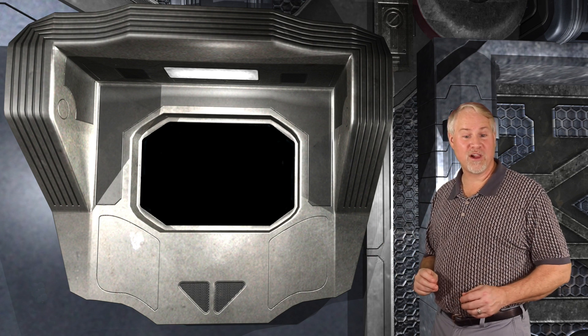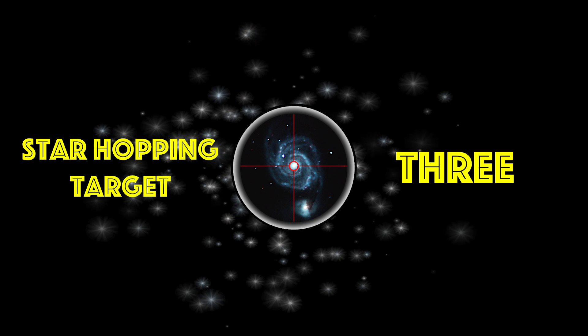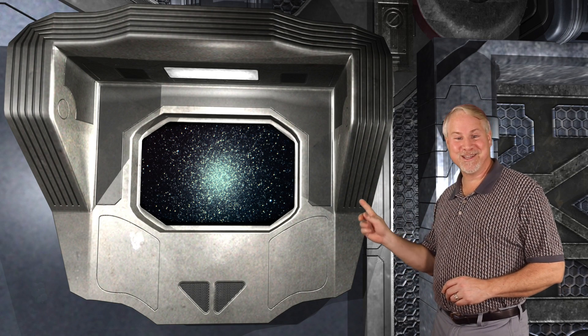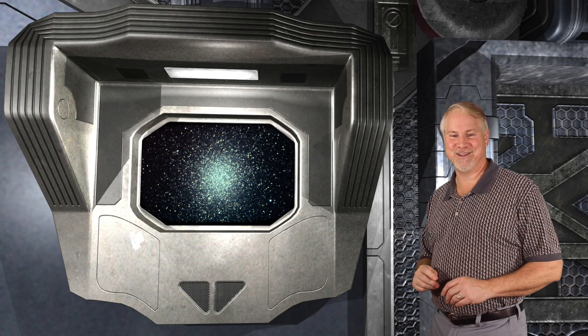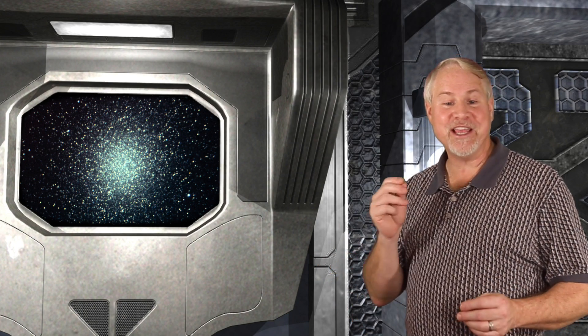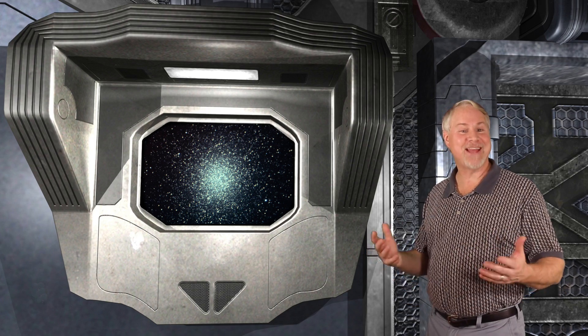Ready for our last target? We're definitely leaving the best for last — it's the largest and brightest globular cluster in the entire sky. The massive globular cluster Omega Centauri is one of the most amazing things you'll ever see in a telescope. Omega is easily visible to the naked eye, super impressive in binoculars, and is simply stunning when viewed through a telescope of any size. With a visual magnitude of 3.7 and a diameter of about 36 minutes of arc, it appears about as large as the full moon — actually a little larger. It fills a low power eyepiece, and with higher magnifications you can see individual stars at the core. Words really cannot describe the amazing view you'll see. You'll just have to see it for yourself.